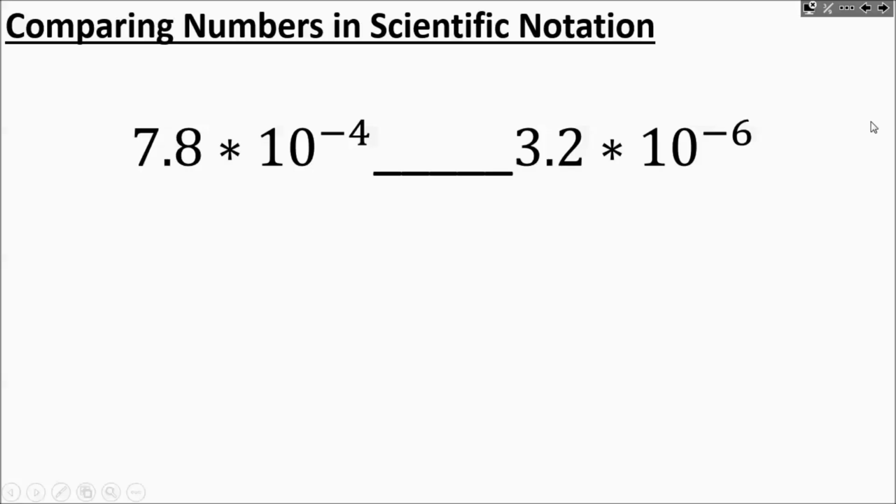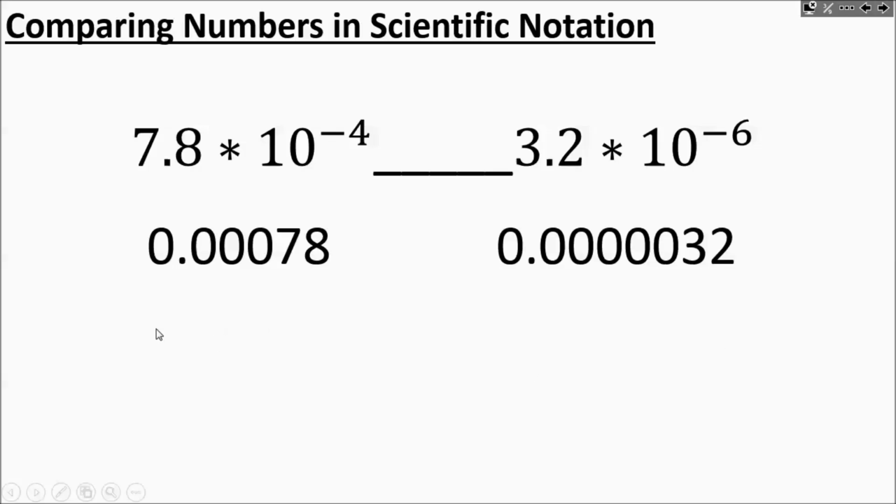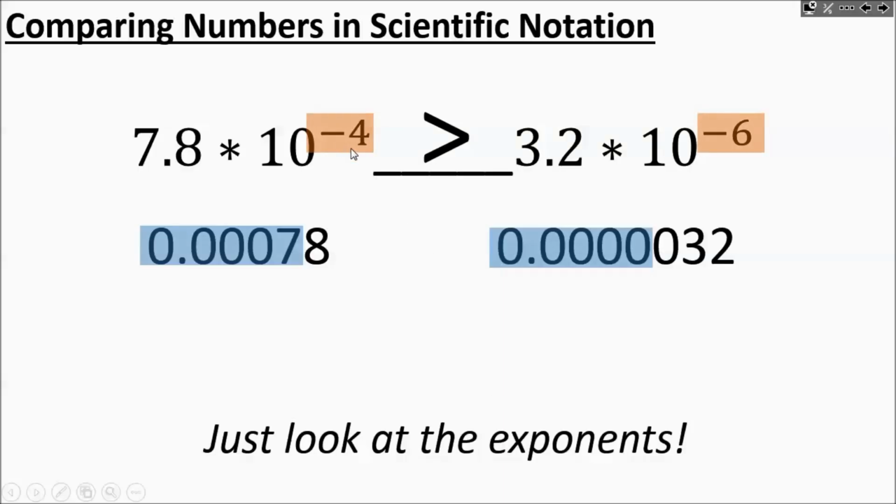So for this one, pause it if you want, take a look at it, take a stab at it. With this one, we both have negative exponents. If you were to work these out, this would have a total of 4 zeros, 3 holding place values. This one would have a total of 6 zeros in front, 5 of them holding place values. Now, if you look here, the tenths, hundredths, thousandths, 10,000ths place is a 7 here. Over here in the 10,000ths place is a 0. So we're going to put a greater than symbol up because the 7 beats out the 0 in the 10,000ths place. Now once again, you can just look at the exponents. You can see that negative 4 is larger than negative 6. The exponents will tell you how to figure it out, so you don't have to go through this whole process.